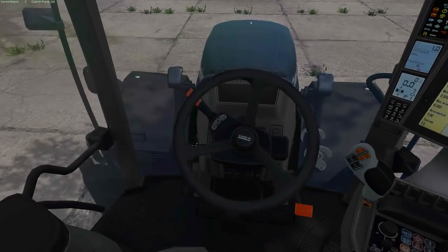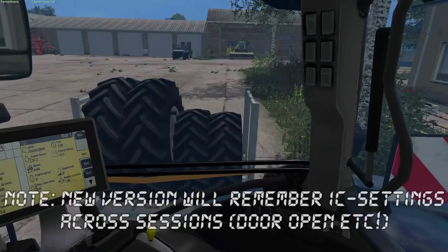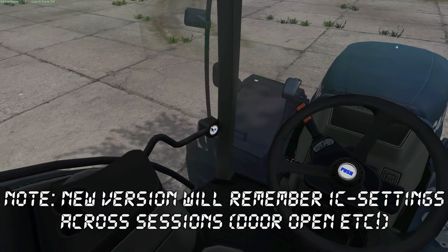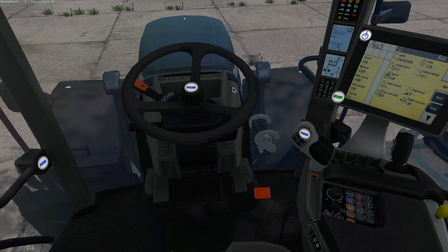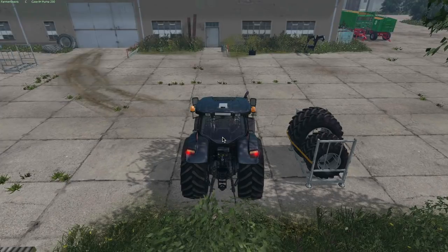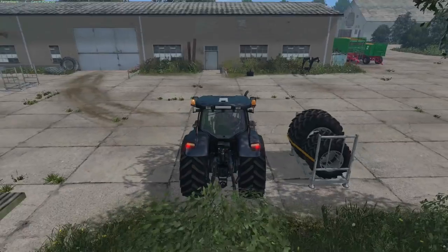Okay, and we start off in the interior. We have a lot of IC in this cab and a bunch of other neat features. We're gonna just start off with the IC features. We have, of course, the door operationable. We have the armrest that we can fold up or fold down. We can get the steering column out of the way. We can also use the little button on the joystick here to unfold and fold the front linkage.